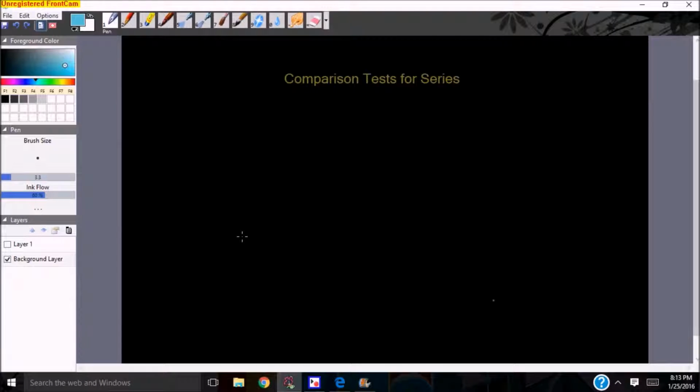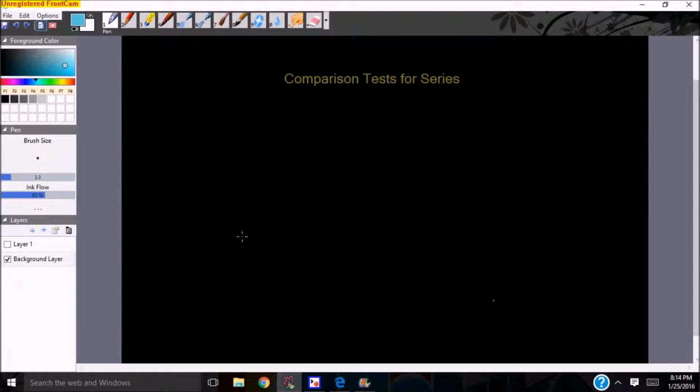Alright, so so far we have learned how to look for geometric series, and we have learned a couple of other tests like the ratio test and the root test and the integral test and p-series. And today we're going to look at two more tests that we are going to add to our repertoire of tests, more fun things to learn and figure out when to use.